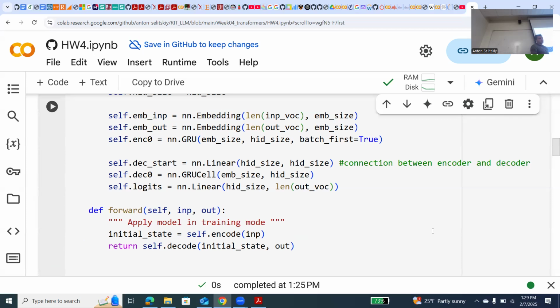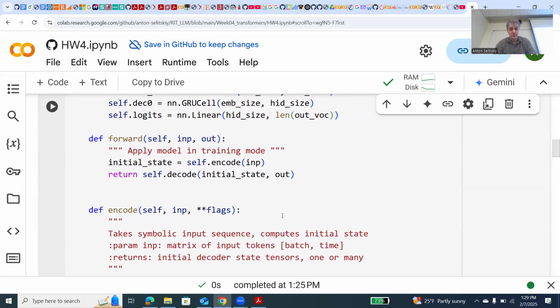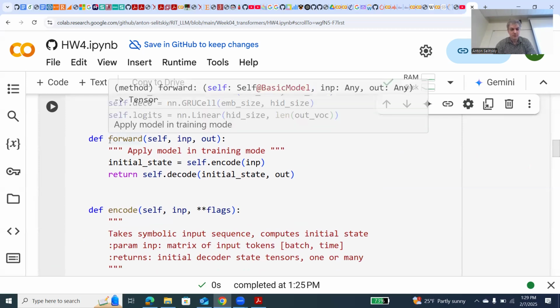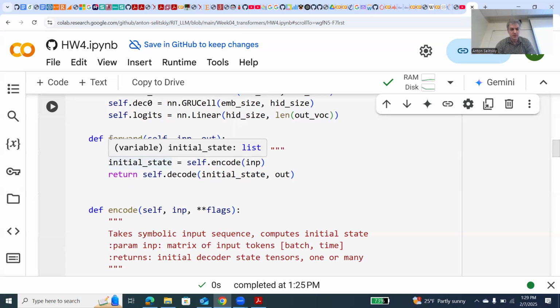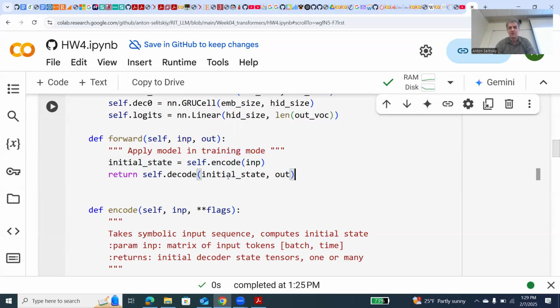And then we translate the output shape to the size of the dictionary. So this is our entire pipeline. Apply encoder to input and provide the translation using decoder. And our main goal is to write this encoder and decoder.